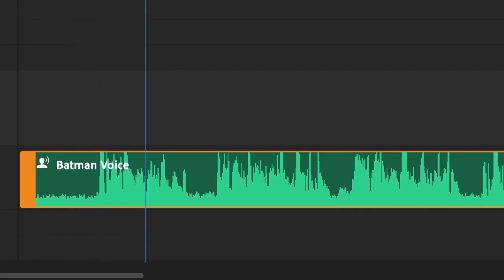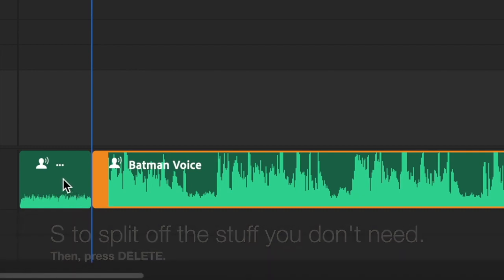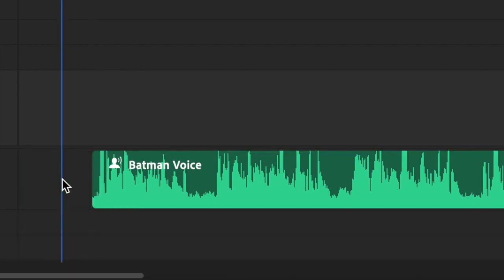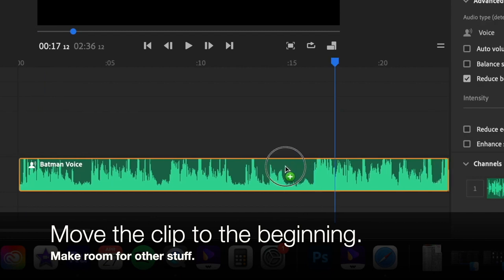Activating the battering ram. Boom! So what I want to do is I want to go backwards to right before he talks, right? What's the split command? S. What do I want to do with the stuff before he talks? Click on it and hit what? Delete. Then can I take the whole thing, click it in the middle, drag it over, can I let go of it and see what happens?